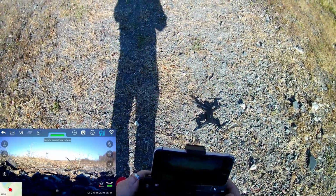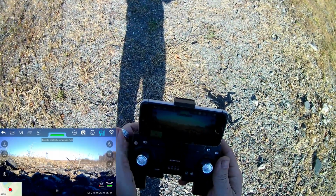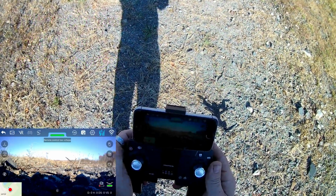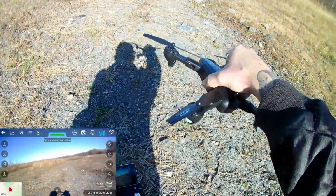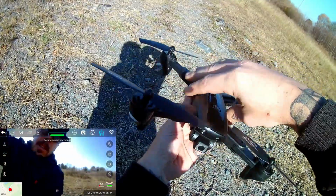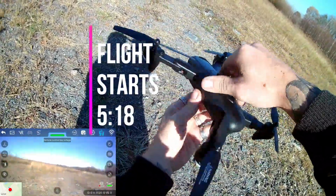What we will do is, I believe we have to hold this button to calibrate the gyroscope. Maybe. Or maybe it's this button. One of those buttons does a calibration sequence. Our greens are blinking, so we will go ahead. One was for the gyro and one was for the compass calibration. The green lights are still blinking. I think, no, reds are blinking. I don't know. I have the instruction manual in my back pocket.